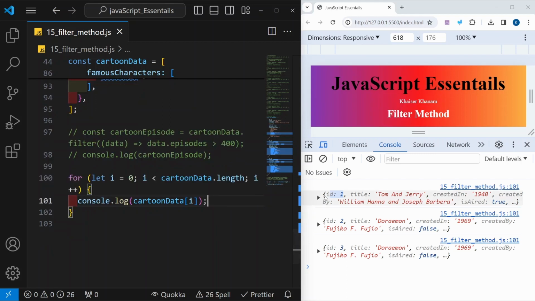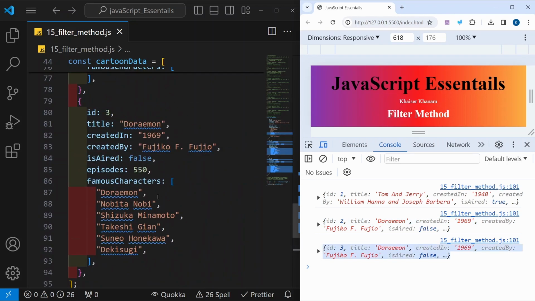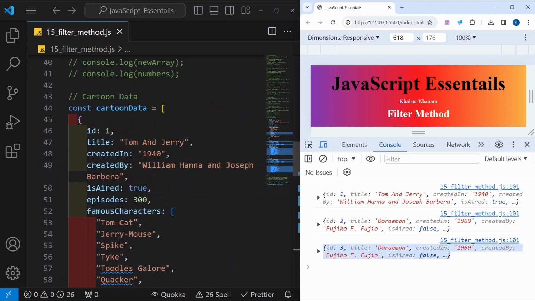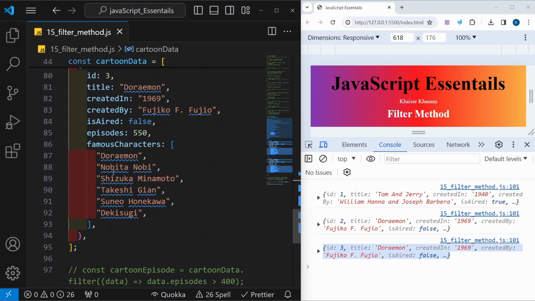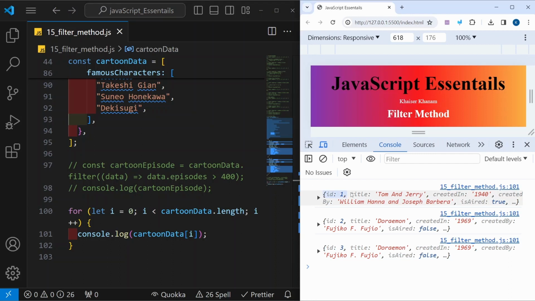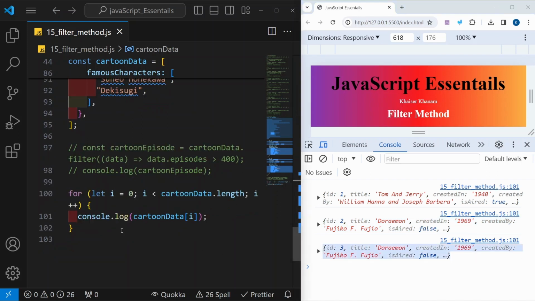But if you see here, this is one complete object, this is one complete object, this is one complete object. Why? Because inside my array I have three elements and all elements are objects. That is the reason we have the first element as an object, the second element as an object, as well as the third element as an object.